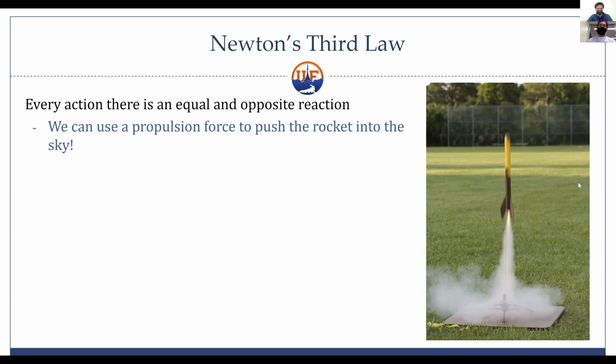Okay, so pretty much all we need to know in terms of Newton's third law is that we just need a propulsion force to push it up, and that propulsion force has to expel velocity downwards. If we expel velocity downwards in terms of the propellant mass, then our rocket would go up in terms of its mass. And there's a famous rocketry equation called Tsiolkovsky's rocket equation, made by a Russian rocket scientist who's considered the father or the grandfather of rocketry. And of course, he's Russian, because why wouldn't he?